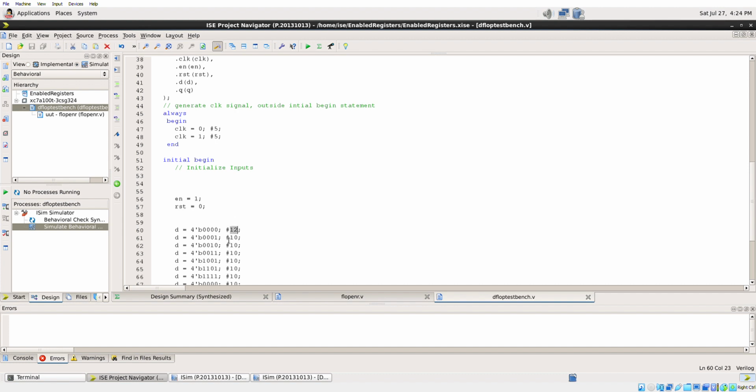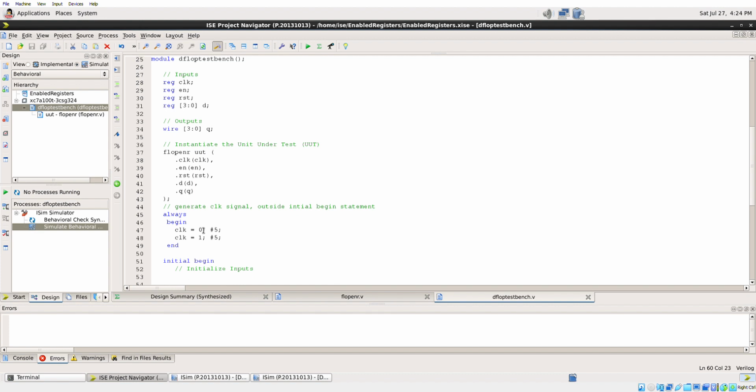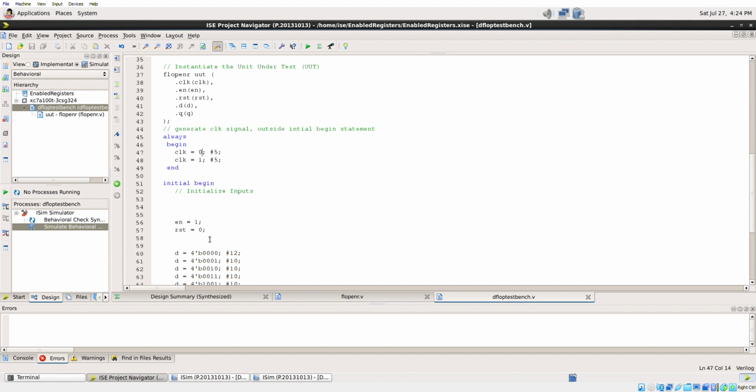So 12 nanoseconds I have covered, based on the clock: it will be 0 for the first 5 nanoseconds, and then after 5 nanoseconds it will be 1. After that it will be 0 again. So I have started the output with 0, that is, the clock will be initially 0.